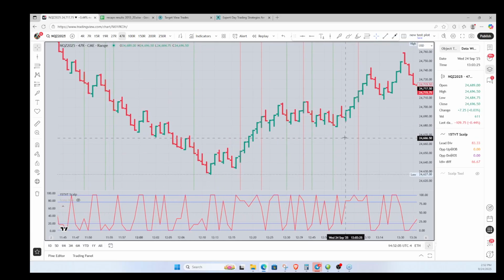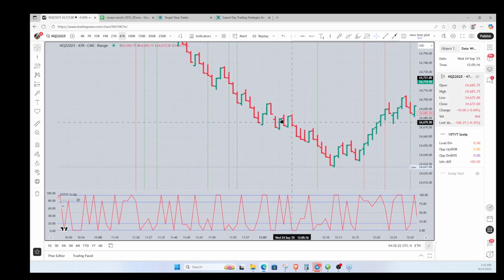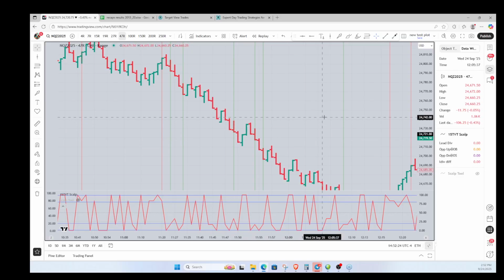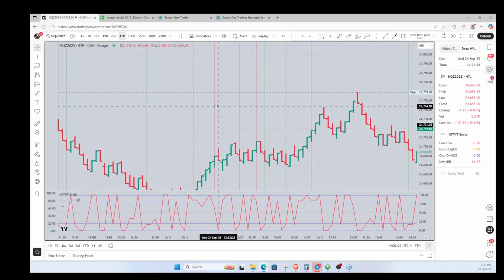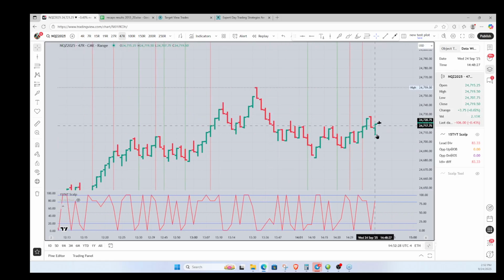Not all of these work out either. As I said, you can see a couple of them in here stopped out. That one went down a little bit right there, but it eventually went up. This one didn't go down much at all, and it eventually went up. This one right here worked out just fine. The green ones are the ones that you buy. The red ones are the ones that you sell. You see? There's a bunch of them in here, and I just want to make it the most consistent I can, so that you're really, really comfortable when you put the trade on.